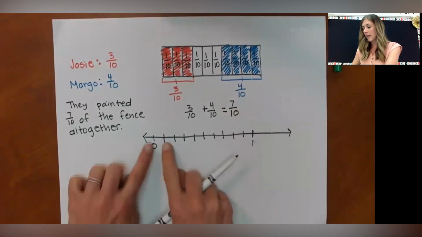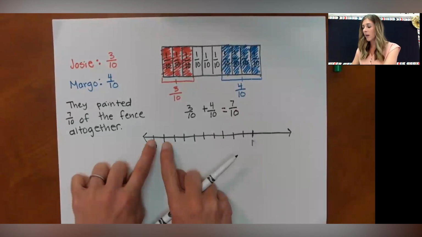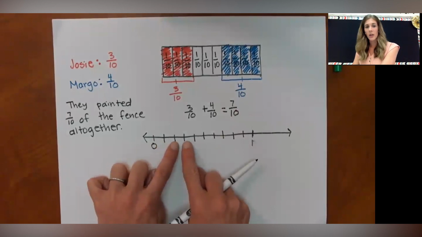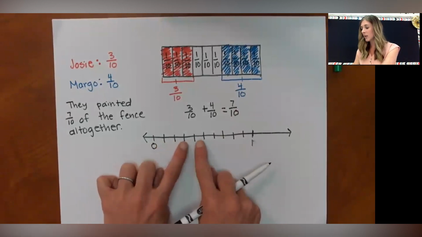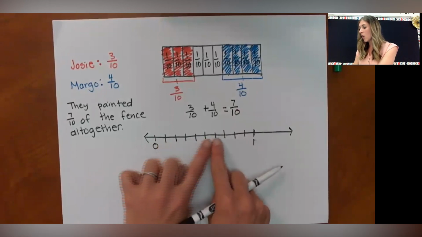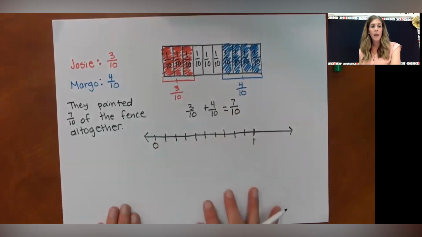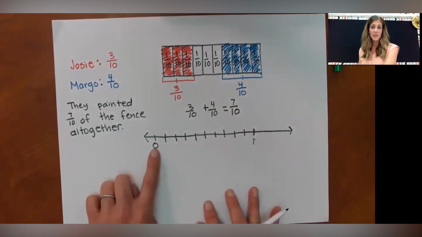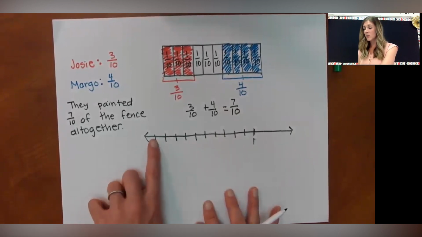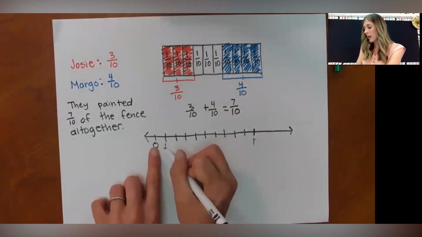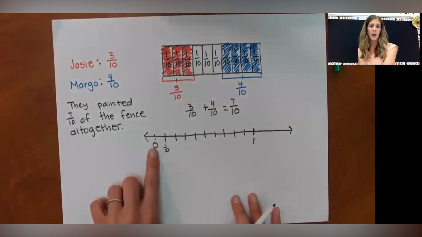And we can see that from here to here is a section of the fence. From here to here is a 1/10 section. From here to here is a 1/10 section. And so on, all the way down our number line. So now we're going to go back through and label our tick marks. So we have 0 fence. And then as we move up our number line, we will have covered 1/10 of our fence.